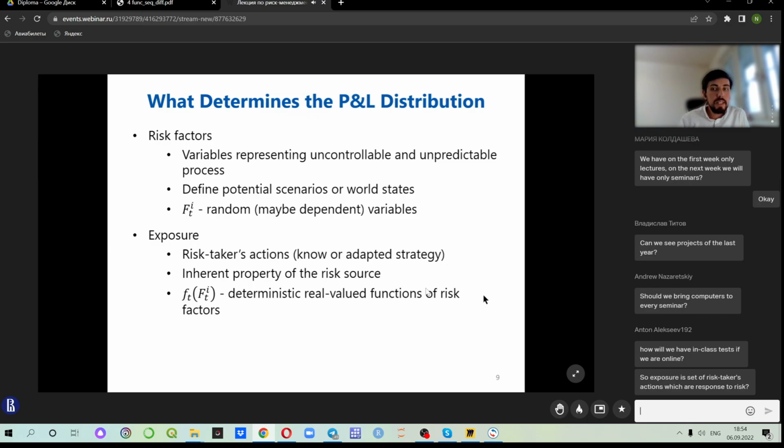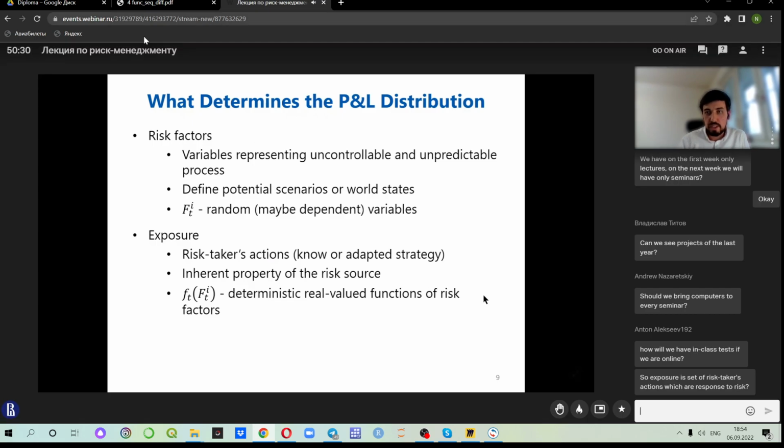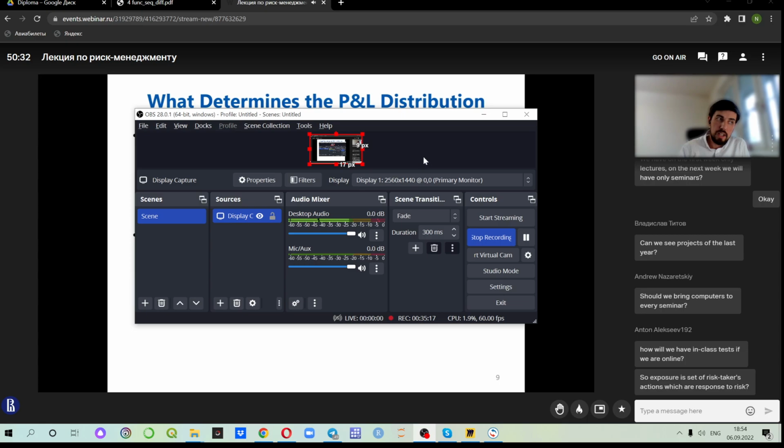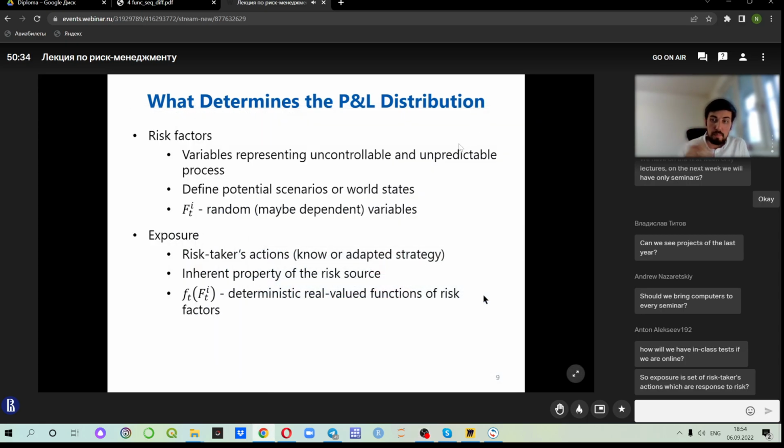I would say it's actions which are response to risk realization, not to the risk itself, because so for example, as I said, if prices go down, so actually I realize losses, in this case I'm going to sell some stocks, or I'm going to buy if they go up. All right.